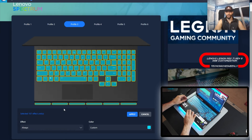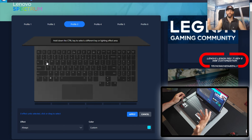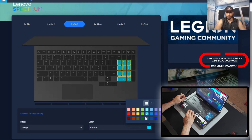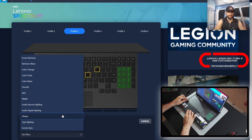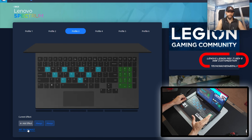Moving on we're going to have Always, which means that the keyboard and that base chin bar will always be illuminated. This is really cool especially for individual keys or regions. We'll do a simple test — left-click and drag to select the numeric area and make it green, then Apply. You always have to apply it so that it stays. Then we'll select multiple keys using Ctrl and left-click, keeping it random, set the effect to Always, stick with blue, and click Apply. That gives you an idea of what Always is.